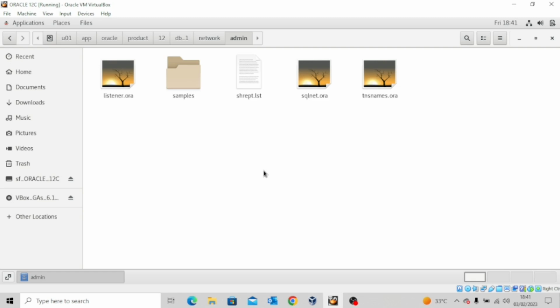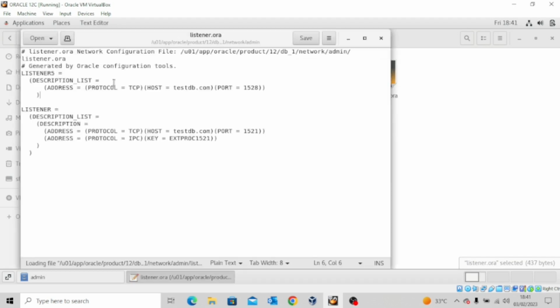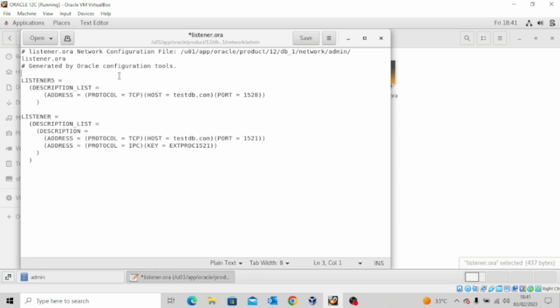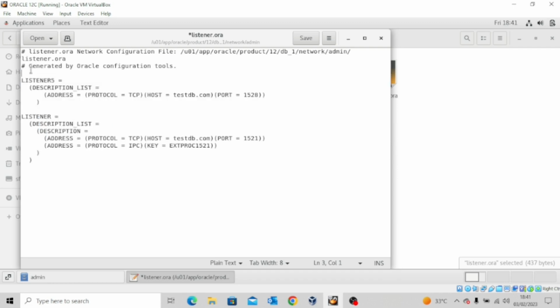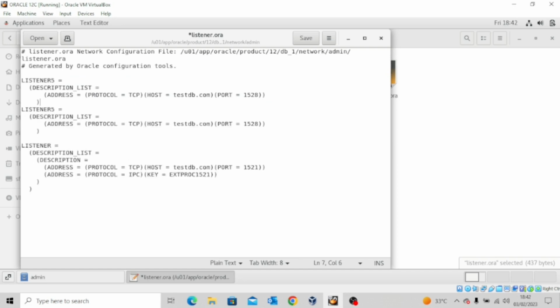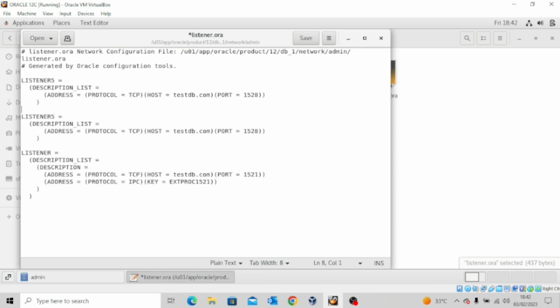As you can see, our server is already up and running, and I'm already at the part where I have the listener configuration files. The first thing I want to do is to open the listener.ora file. Remember, we had created this listener before, listener 5. So I'm going to copy the entire listener 5, create some space, and paste it. Then I want to rename it, so listener_test, right? The next thing I want to do is to change the port number to 1526.